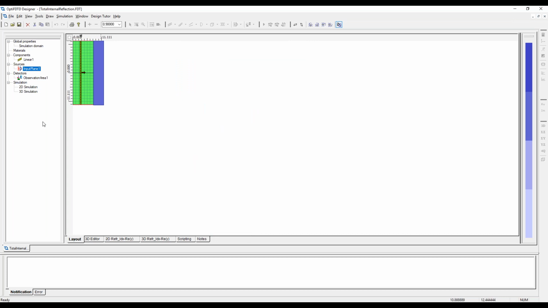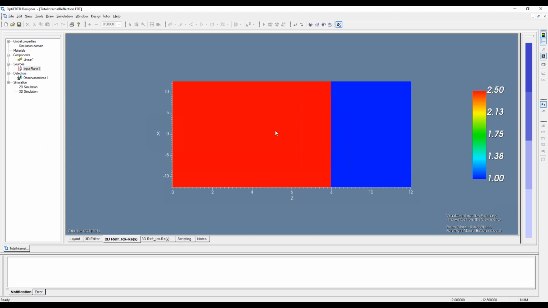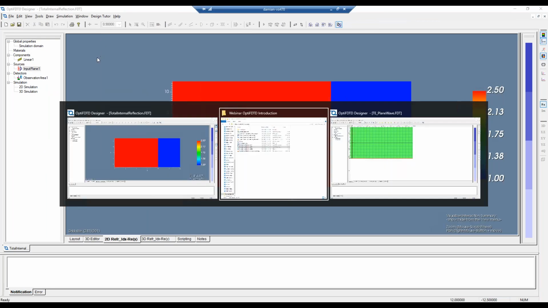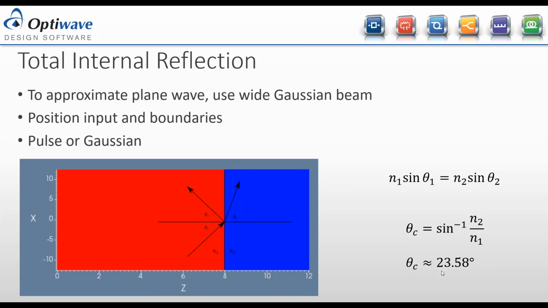I put an observation area around the whole domain, and then this is the boundary. And I have it going from a high index, 2.5, into a lower index of 1. And I can calculate the critical angle there in the PowerPoint. I think I did. I go over here. It should be around 24 degrees where we'll see this behavior.